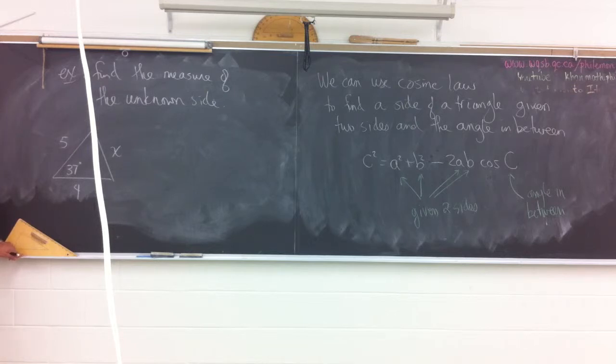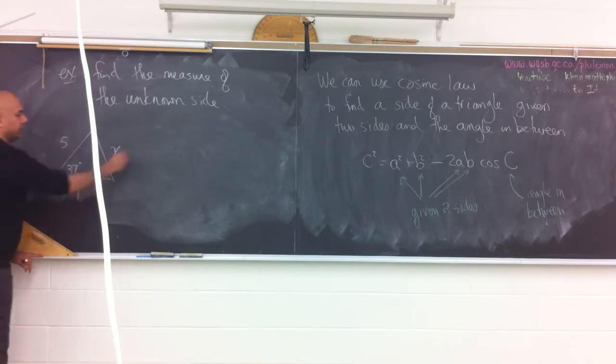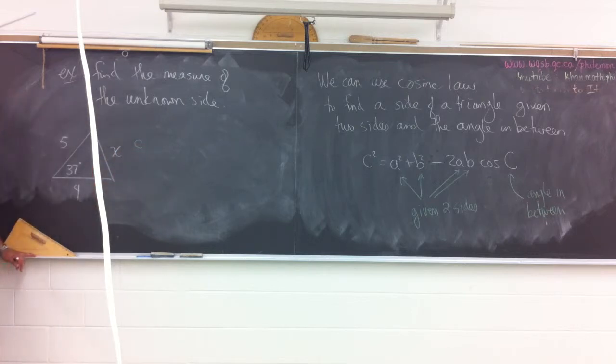So, when you compare it to our question over here, you've got X, you've got 5, you've got 4, you've got 37. What's acting like your little A, little B? What's acting like your little C? What's acting like your angle C, based off of this question? C would be X. Little C would be X. And then, little A and little B are irrelevant, because one can be that one and the other one. You can interchange A and B, that's fine, but C has to be there. And then, big C is 37.